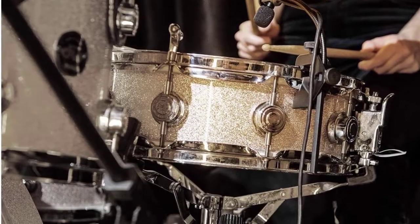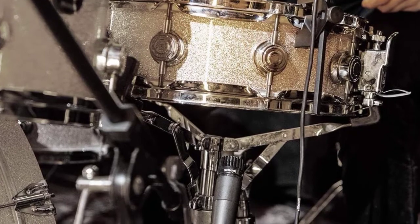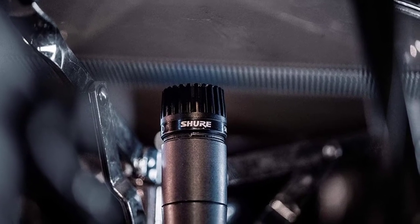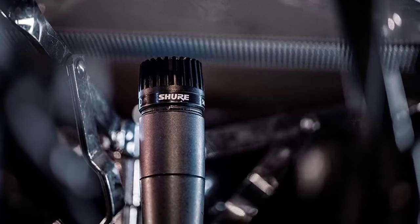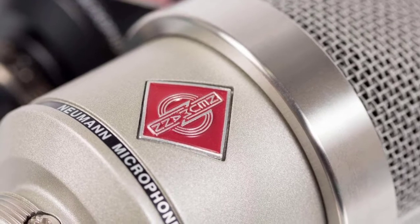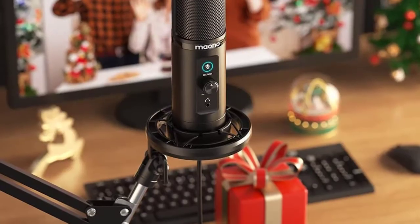Most people tend to record an electric piano, but even though the great development of technology has replaced the traditional way of recording, there are still some times when you need to record a real sound from a classical piano in a studio or when recording a piano exhibition. So if you don't have much time to go to the studio, you should consider buying a microphone for recording the piano.